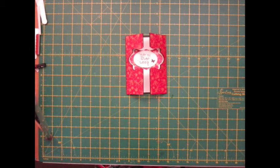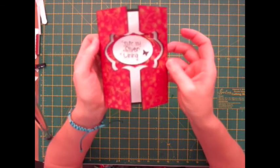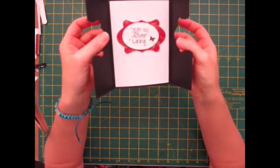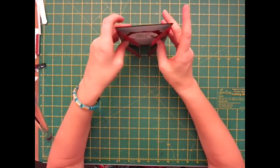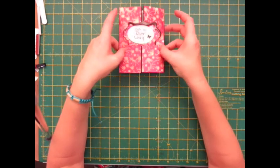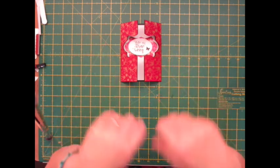So there we go then, that's my second card, and it was a struggle. Honestly, I will get better. But anyway, there's the inside, there's the outside, and of course they stand up like that, and I hope I'll get some pictures at the end so you can see it a bit better.